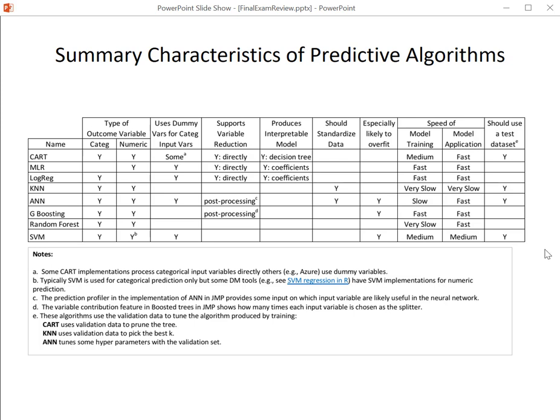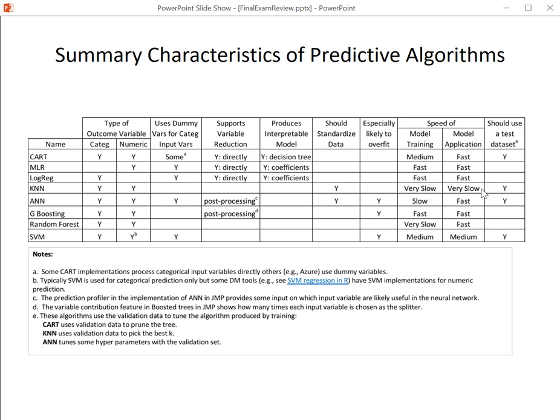KNN, slowness is its Achilles heel. Basically, it's slow to develop a model and slow to apply a model because there is no model. The model is essentially using the instances of the other data points. So you pick the one that you're trying to predict for, and then you find the neighbors that are closest or the most like that one. Then you go to the next one that you're trying to develop an estimate for, and you find the nearest neighbors for that one. It's very slow to do, and it's very slow to apply.